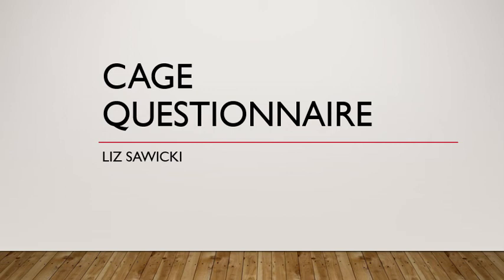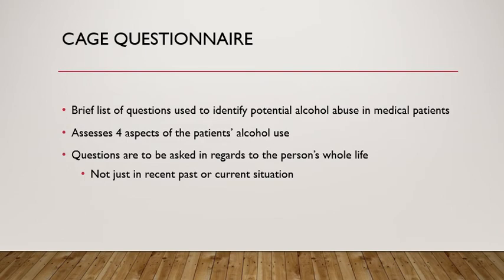Hi guys, so I did my presentation on the CAGE questionnaire. This questionnaire is a brief list of questions that are used to identify potential alcohol abuse in medical patients. It assesses four different aspects of the patient's alcohol use as well as the role that alcohol plays within their life. The questions are to be asked in regards to the person's whole life and not just in the recent past or in their current situation.